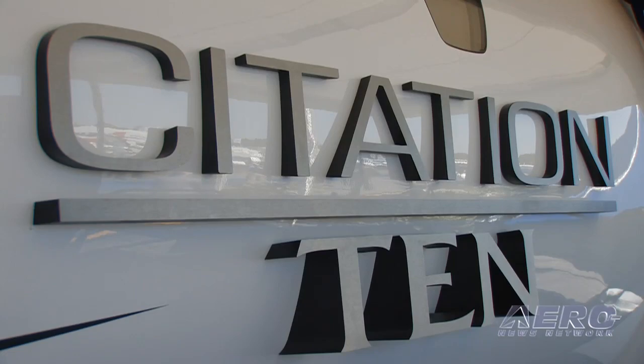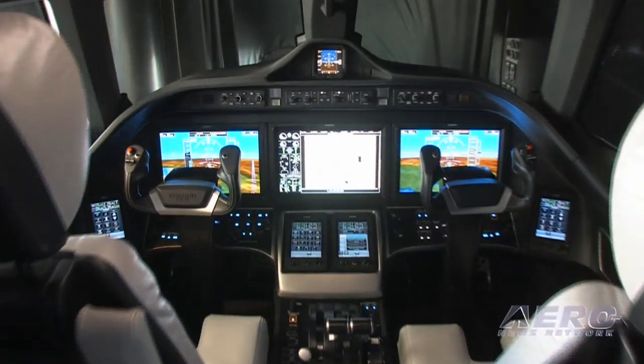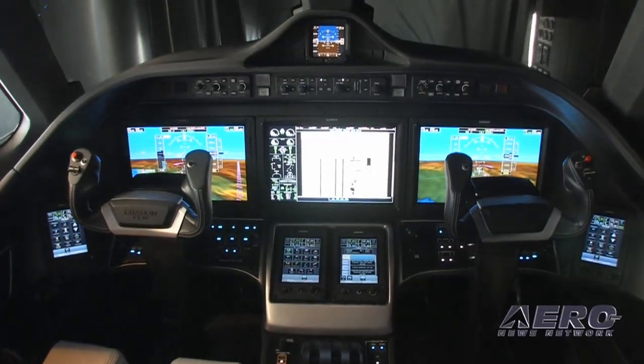Scheduled to take flight on board the Citation 10 — that's Citation TEN for a change rather than the former Citation X — this panel is going to be Garmin's first entry into a hotly contested market. Let's take a tour of the G5000 with Garmin's Tim Bangert and take a look at what the future of Part 25 cockpit displays looks like from the floor of MVAA 2010.